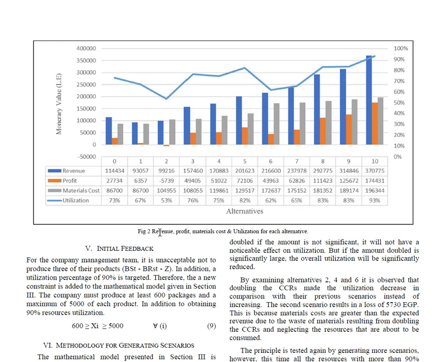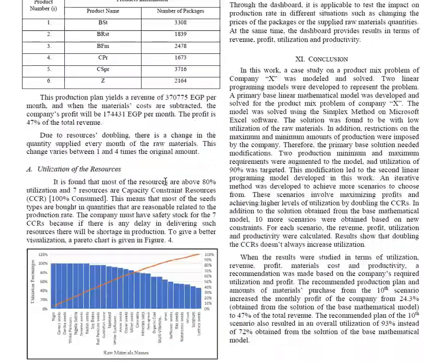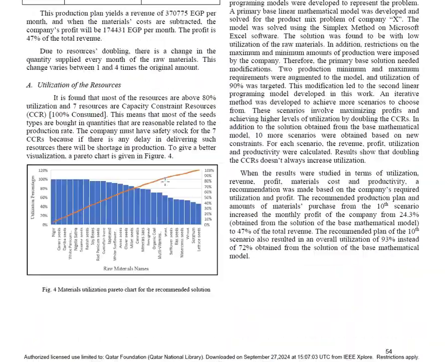Also, having more raw materials or using this methodology doesn't always guarantee more profit or improvement, because here we have a negative profit in this case, where the cost was higher than the revenue, the income for the company. All right, so this is the paper for today. It's really straightforward. The method is innovative.